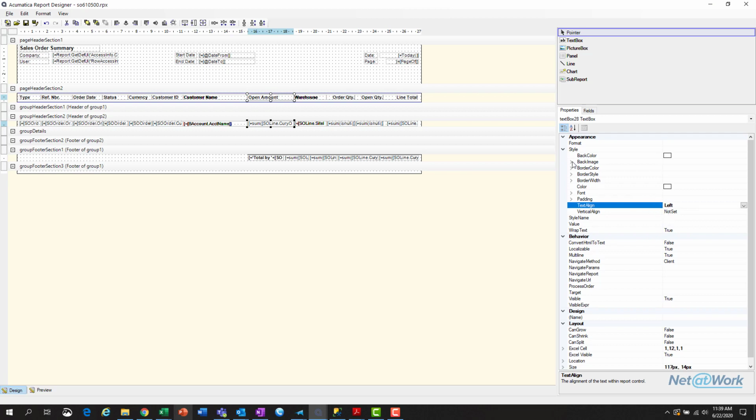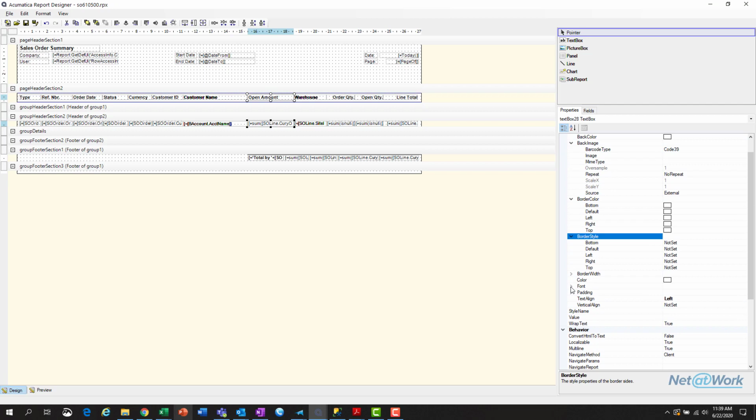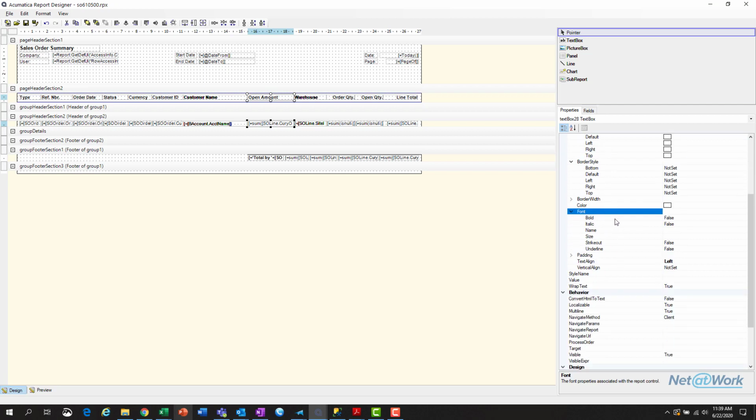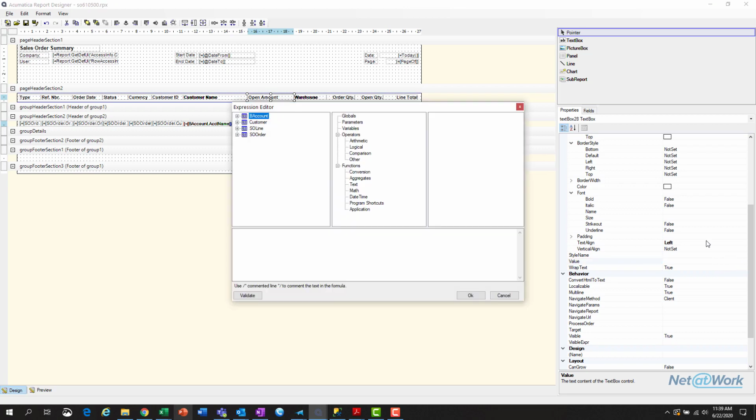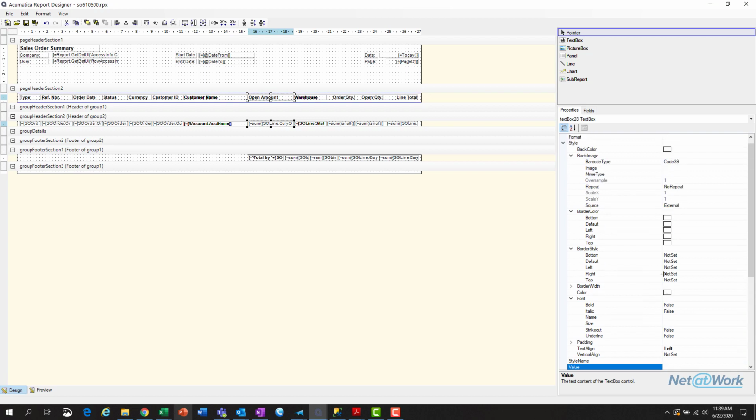Next thing you'll see here, we have the back image color, the border style. There's a lot of different things here. Typically you'll be in the font and changing the size of the text and then the actual font of the text and color, and that shows up under here under font. And you can see when you click over to the right, you have a little drop down to select your options here, and this is how you can change the individual things and the values for this. And I'm not going to dive too deep because this is just how to modify an existing form and changing that up. Now that we have this set up correctly, we need to change it over to description.